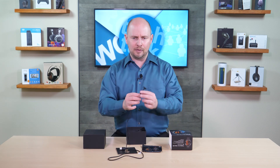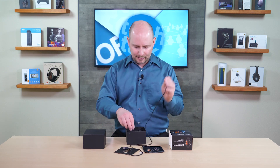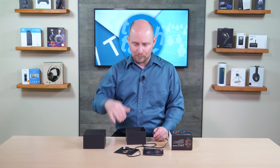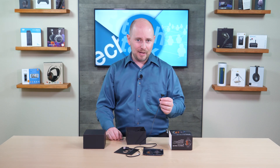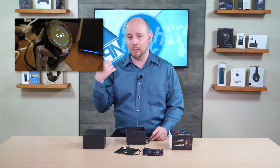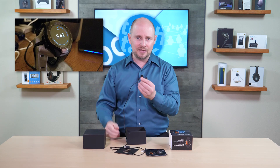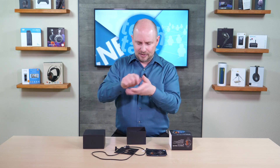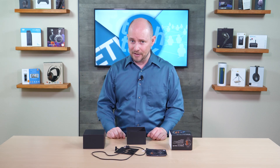Some people find it annoying that you have to lay the watch on its back to charge it, since you can't see the display that way. A tip: reach out to a friend with a 3D printer and print a base for it. This one here is for the TicWatch Pro 2020 edition, but it gives you an idea of what it would look like to 3D print your own base. You just integrate the charger into it, slap it on the base, and you can use it as a clock while charging. Just note — it doesn't come with that.